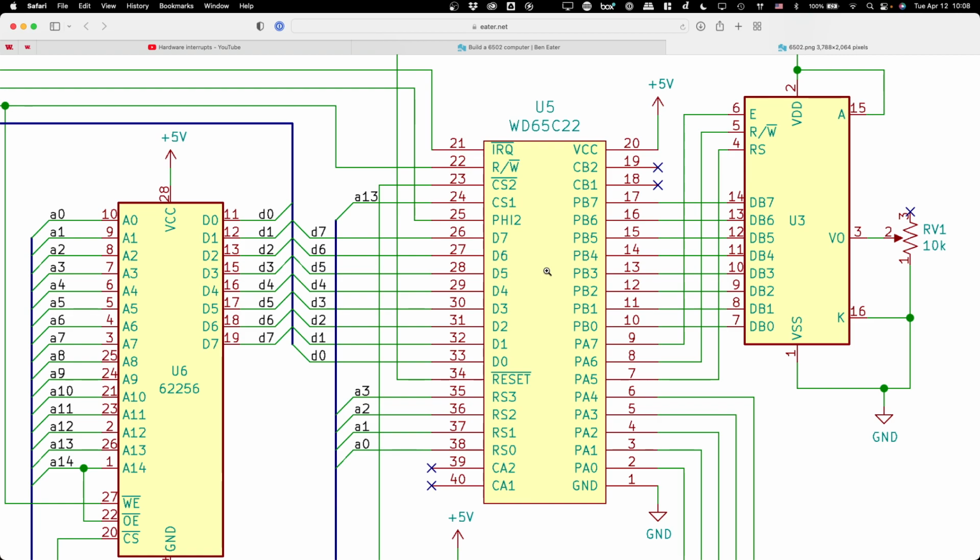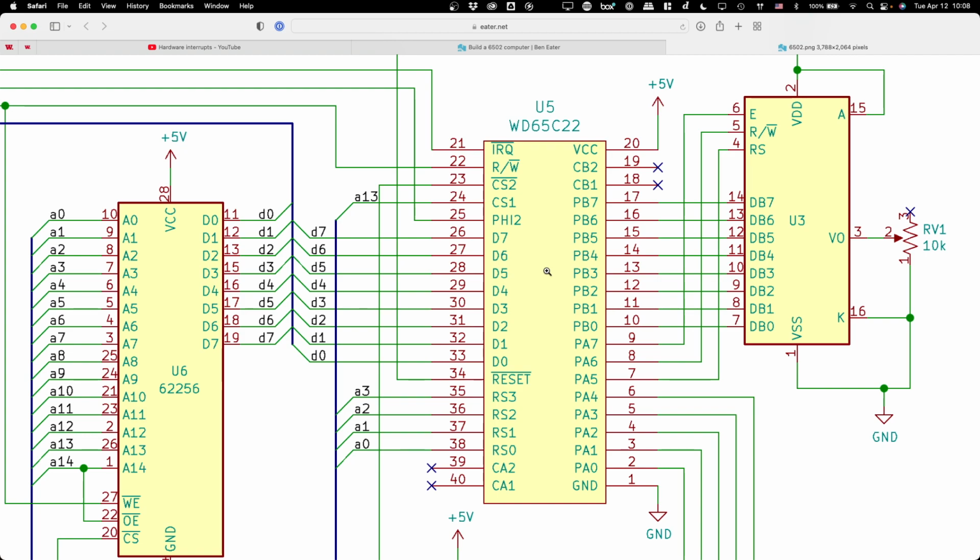Now, the way he approaches it, let's look at our schematic for the 6522. What pins do we have on it? We've got the input side and some output stuff going on.